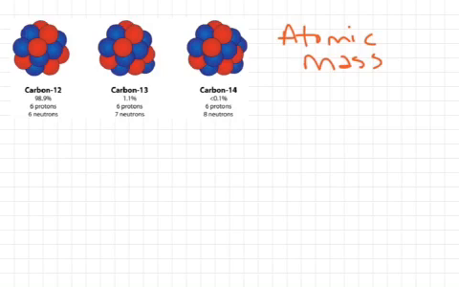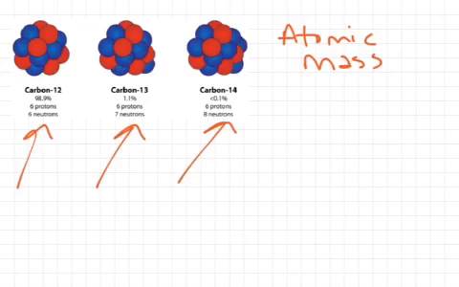So why is the atomic mass not a whole number? It's because not every atom of the same element has the same number of neutrons. So for example, carbon: there's one version of carbon, which is very common, 98.9% of it, where it has 6 protons and 6 neutrons. But there's also about 1% of carbon that has an extra neutron. And then there's a really small percentage of carbon that actually has 2 extra neutrons. And that's going to affect what we would consider the average mass, because if some atoms of carbon weigh more than 12, you can't really say that carbon weighs 12.